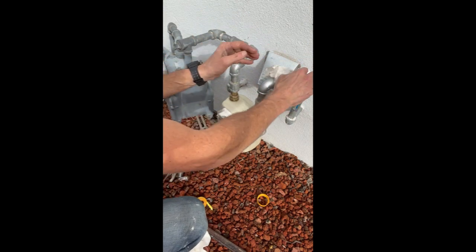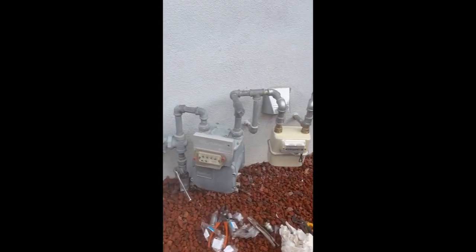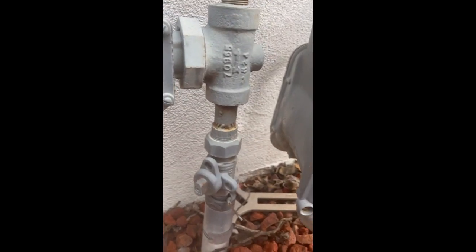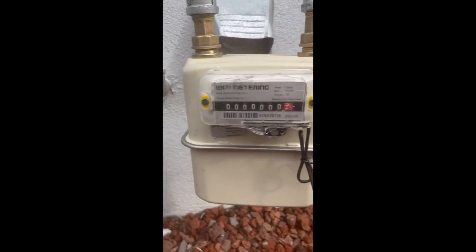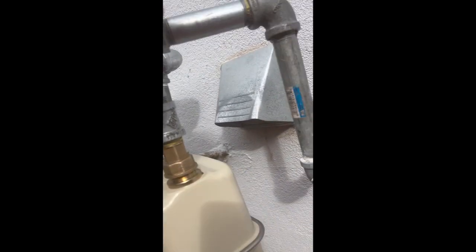All right, I'll clean it up. All right. Here we go. Okay, so I've got it hooked up. That's what it looks like. I'm going to go ahead and turn the gas back on. And I'm just going to start with this smell test. Make sure there's no obvious leaks. Okay. It's kind of interesting to see the first numbers move right there, once I get all the pilot lights lit. Let's see here, let's do a smell test there. Now.